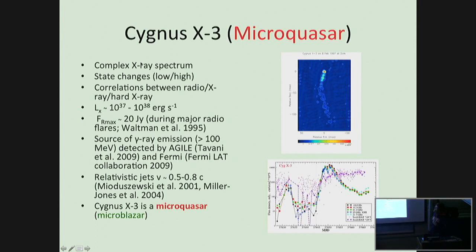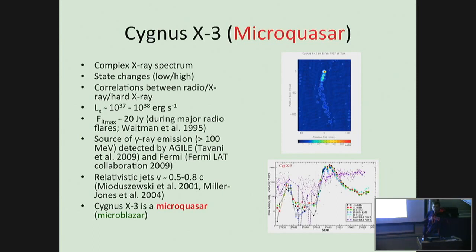Also, just a few things on Cygnus X3. One of the reasons it's interesting: it has a very complex spectrum and undergoes low to high state changes. There are correlations between the radio, X-ray, and hard X-ray, and they basically relate to activity. Very bright all the time, 10 to the 37th, 10 to the 38th ergs per second. Even when it does the high-low change, there's a pivoting in the spectrum. In the X-ray, like Chandra sees, you see about a factor of 6 to 8 change when the state changes. If you were to include the hard X-ray, it'd only be about a factor of 2 to 3. So there's a pivoting of the spectra.